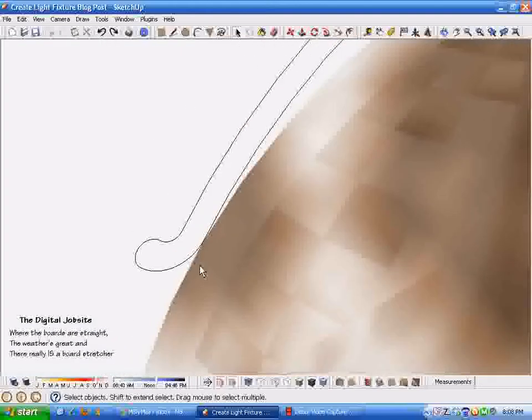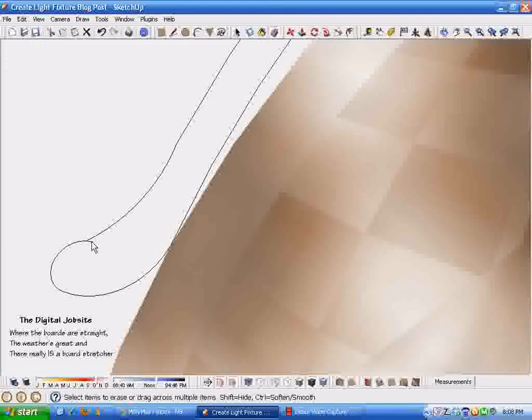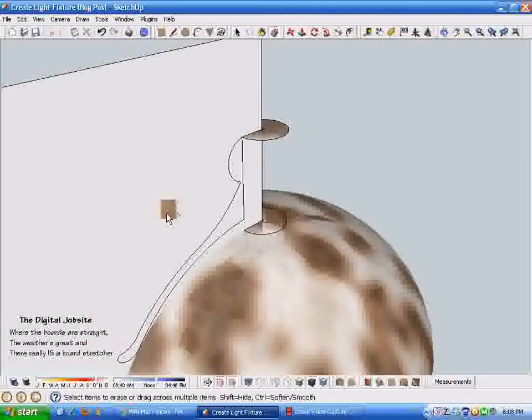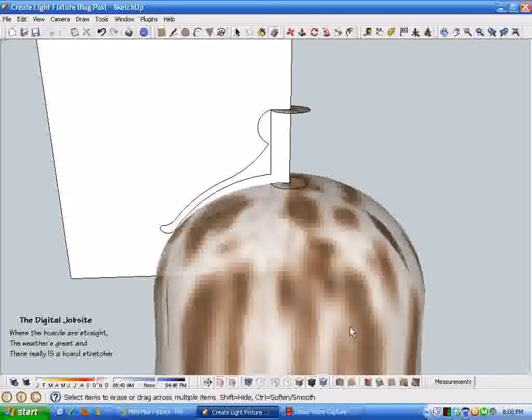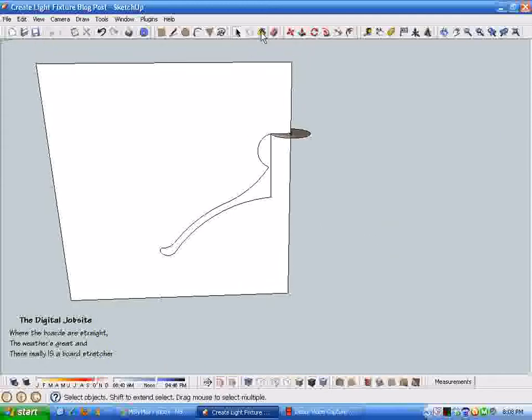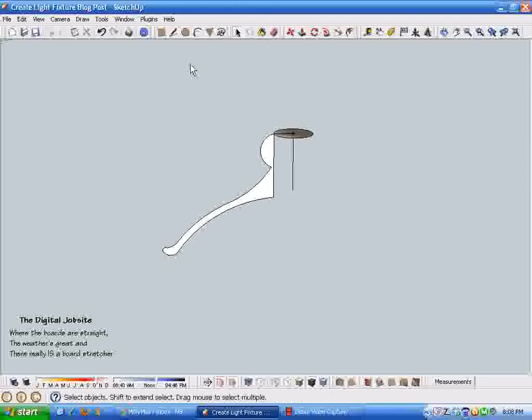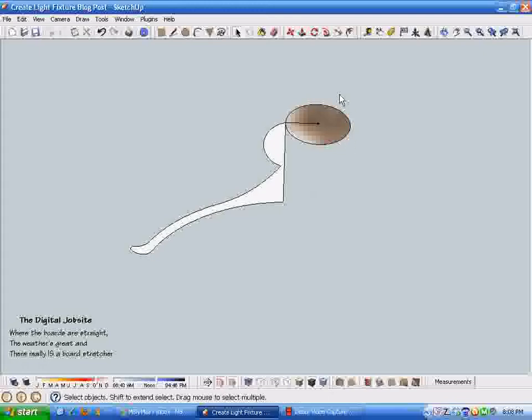I'm going to hide this globe for now. Get rid of our excess geometry here. Get down to where we can make our fitter. Let's see if it works any better this time. There's ways around that. You can get that little gap to fill in. It takes a lot of steps. You've got to really want to do it. So if it's important enough, you can go through the steps to get that worked out. But in the meantime, there we have it.